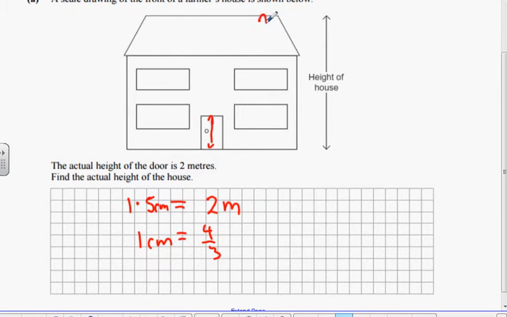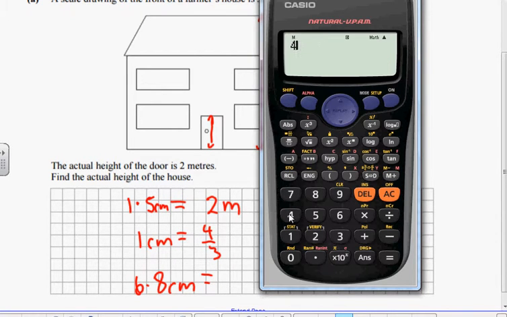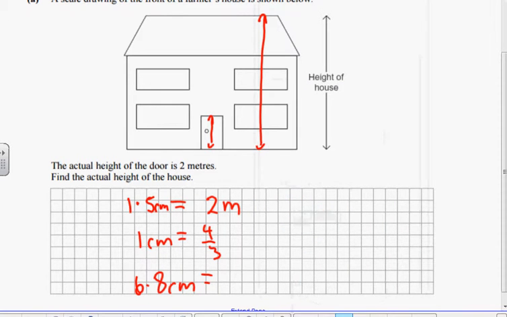Now, what's the height of this in your copybook? 6.75. 6.8, let's go one decimal place, okay? Is 6.8 bigger than 4 over 3 or smaller than 4 over 3 meters? It's bigger. How many times bigger? 6.8 times bigger. So multiply with 6.8 and you get? Anybody get 9.07 meters? I'd say 9.07 meters high. Anybody get around 9 meters? Hands up. Nobody got it?